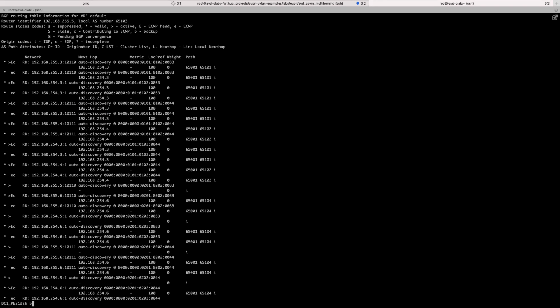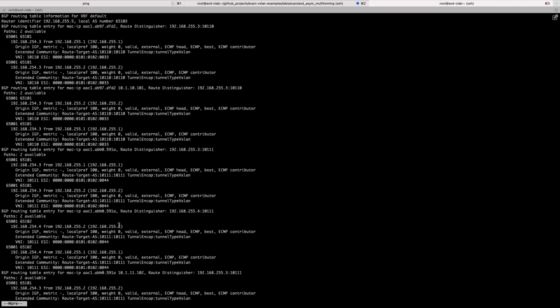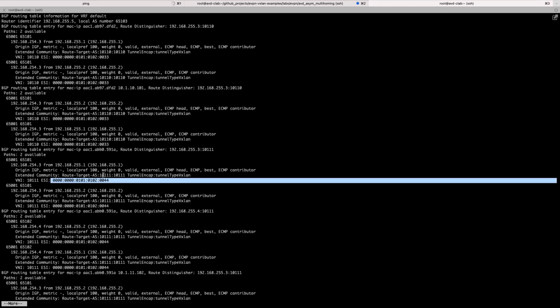And you also run EVPN route type MAC IP, right? So you know that, hey, what was that? 591A, right? So 591A also belongs to 253 and 4. And it also gives you the Ethernet segment. Okay, let's run detail. 591A, right? How do we learn 591A? 591A, where is it? Yes, this. So for 591A, you also see that, hey, this is the Ethernet segment this MAC belongs to, right?